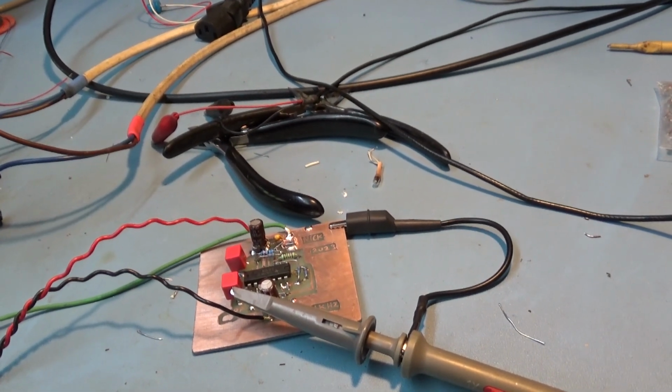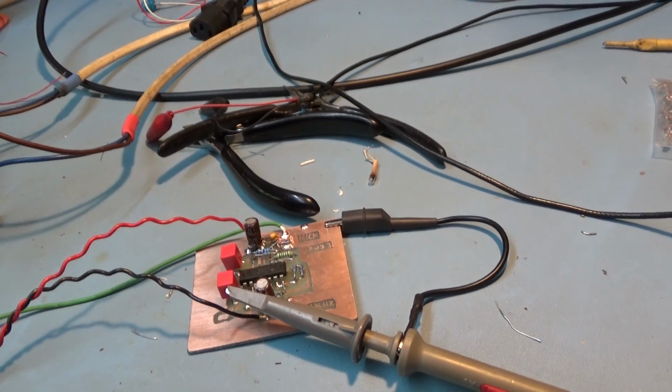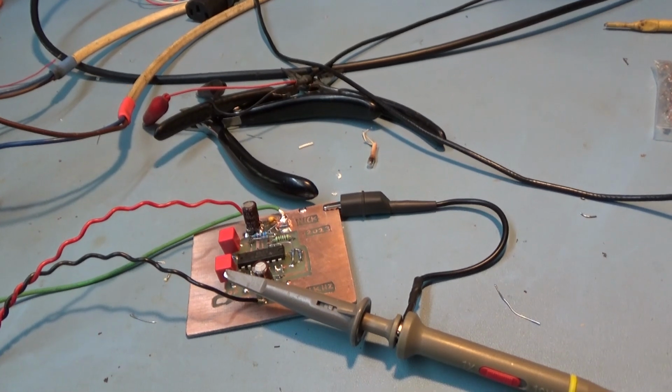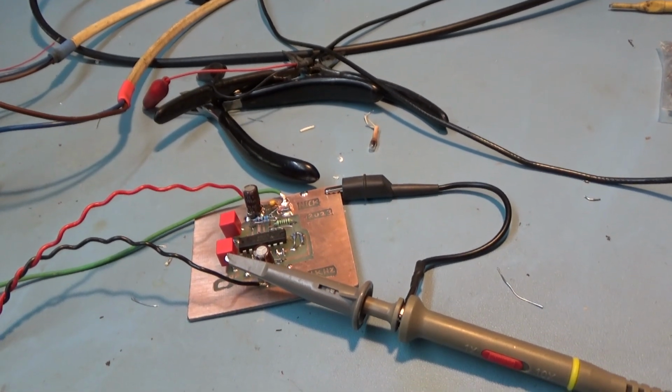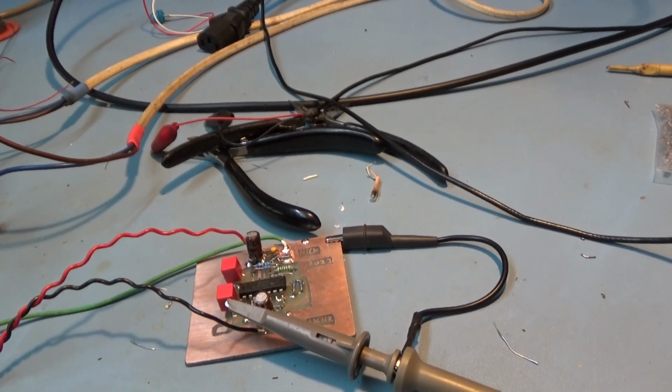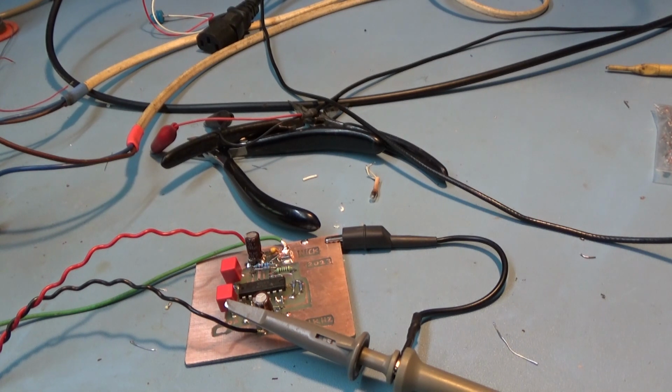But let's go back to the end of the 1940s. Mr. Hewlett and Mr. Packard were doing more or less the same thing in one of their garages. They set out to build a very high quality, variable frequency audio oscillator using valves. And I believe they were using the same basic design of a Wien bridge oscillator.